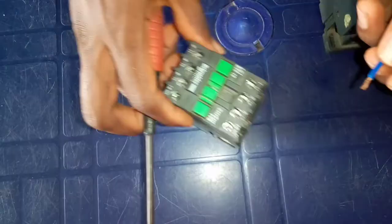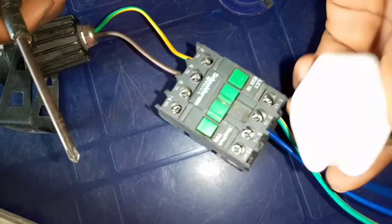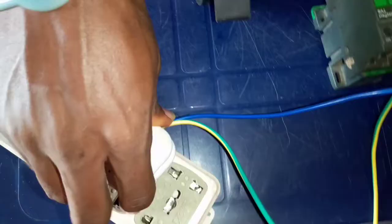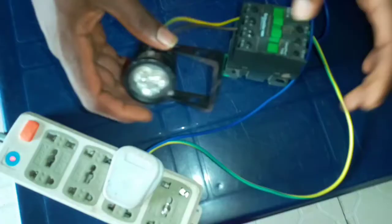Looking at it again, you see that this is the A1 and A2 terminals. We will go ahead and connect this to see how, when we connect the input to L1 and L2 — that is the supply — we can get output to T1 and T2. Now I have connected the supply to terminal number L1 and L2 of this contactor, and I connected the load — I used this as load — to terminal number T1 and T2. I will go ahead and plug this. When you socket it, you see that there is no output here until you press it, meaning that this is a switch that I am using to press it manually.